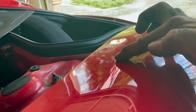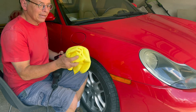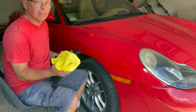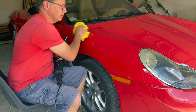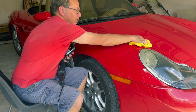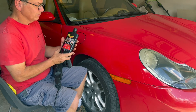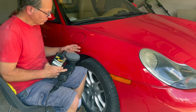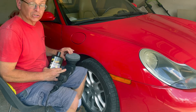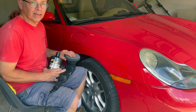It's right in here where the dent is. Now to try to buff this paint out — the car was washed recently. I'm taking a very clean brand new microfiber towel and just making sure there's no dust or anything on this area that I'm going to be working on. I have a Meguiar's Ultimate Compound that I'm going to be using to try to buff. I'm using my new buffer with a slightly softer buffing pad to start with and we'll see if I get any results with that.